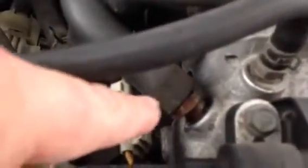And those have all been changed back at about 160,000 miles, roughly. There's the dipstick for the ATF. You can see that. So all the fluids are fresh. Brand new fluids. PCV valve. That's this guy right there.